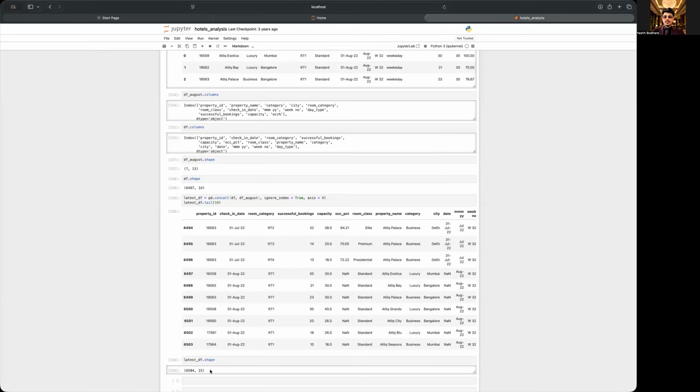So what would I do in a real project? You may ask me. In a production analytics workflow, I would standardize the schemas before concatenating. For example, I would rename occupancy percentage to occupancy PCT and ensure that required data fields are populated consistently.